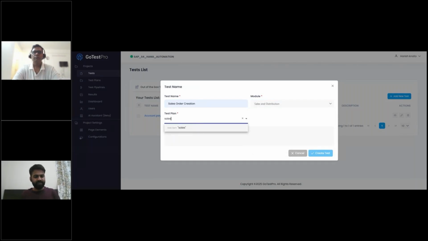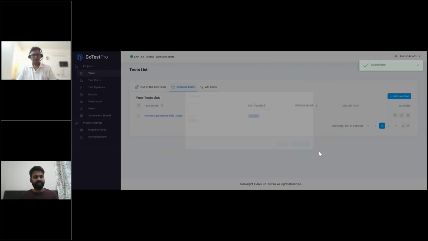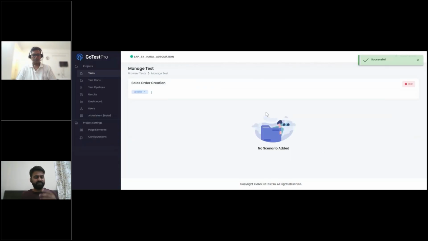I'll also be tagging this. Tag basically means that I am tagging this test case with a test plan, so that even if I have 10 test cases and I tag them with the same name, like sales, I can run all of them at once. Sales is a test repository. That is what a test plan basically means.